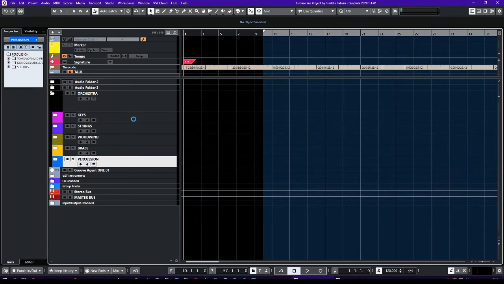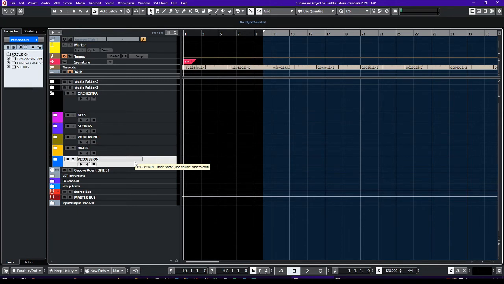So I like to put things into some sort of perspective to start with. Pianos are always at the front next to the conductor. The strings are basically surrounding the piano and the conductor at the front. That's how the layout of an orchestra generally works. And then the woodwind are behind the strings, or just beside them, and then brass towards the back and percussion right at the back.